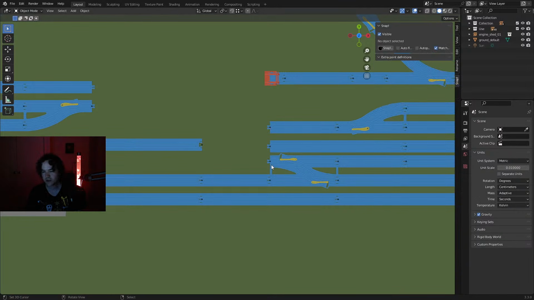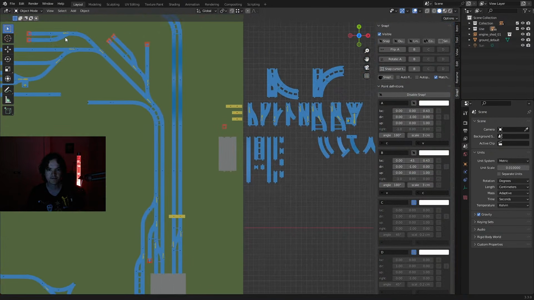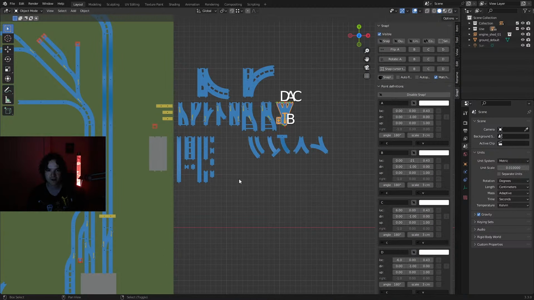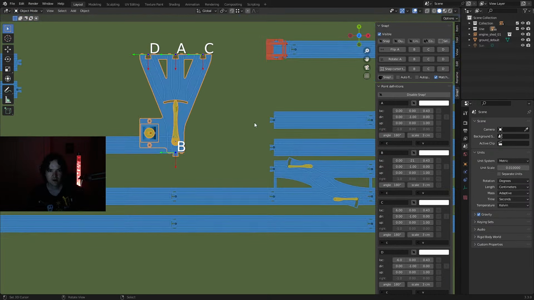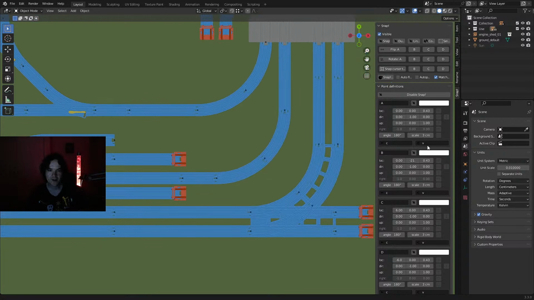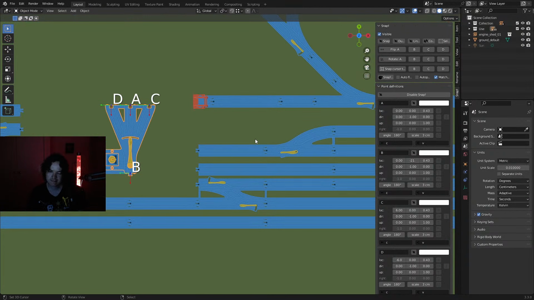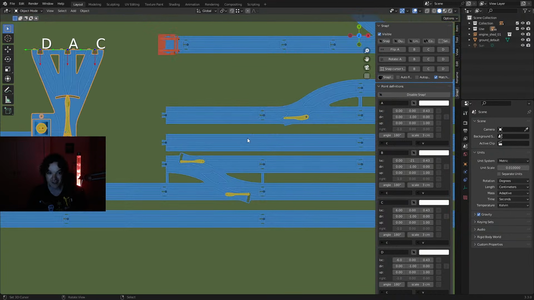These, I'm pretty sure, are all supposed to connect with the three-way switch with this. So if I take that over to here... Now, they don't properly connect, for reasons. But I definitely think that they did at one point.